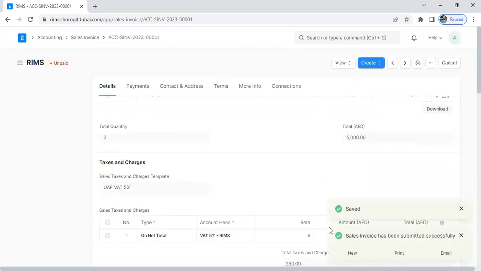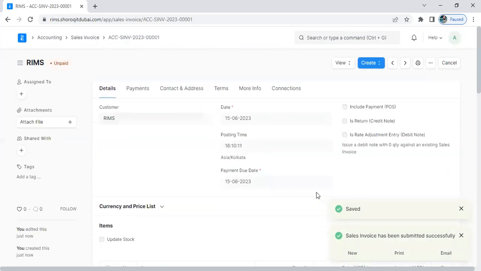Okay, so done. We have now created the invoice as well. It's just a few clicks and you create the invoice. That's it.